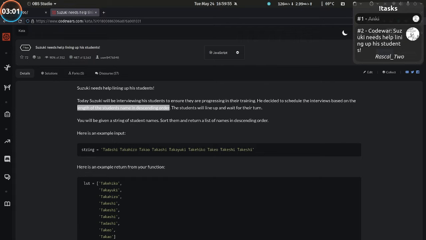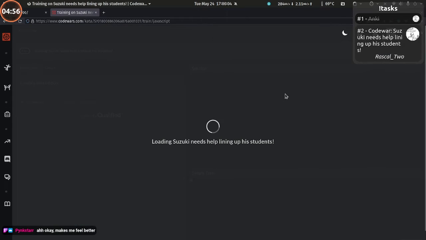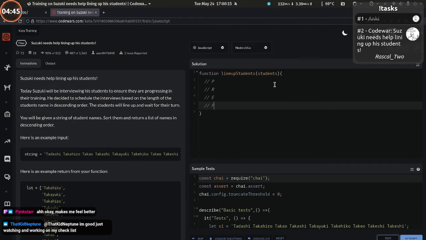One command doesn't work. Okay, let's get to this Code Wars that I started the timer for, but never actually started. So let's jump straight into it and start up our prep. So what we have as parameters is a string of names separated by spaces.